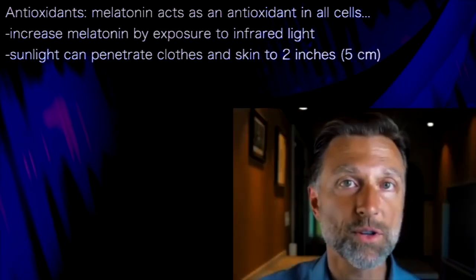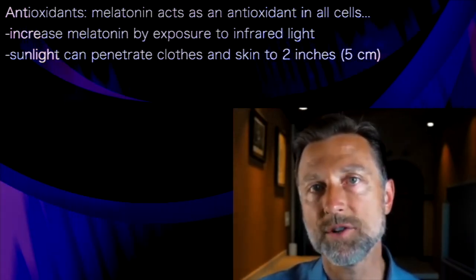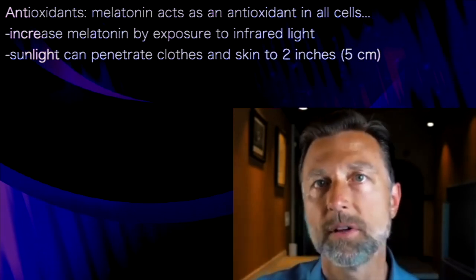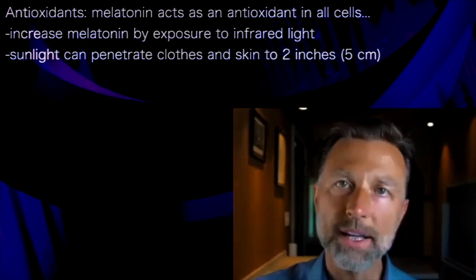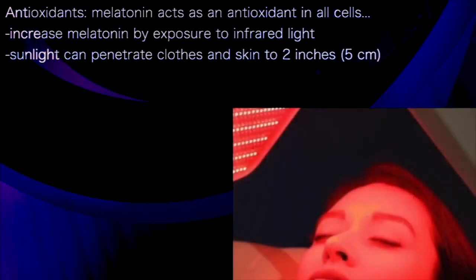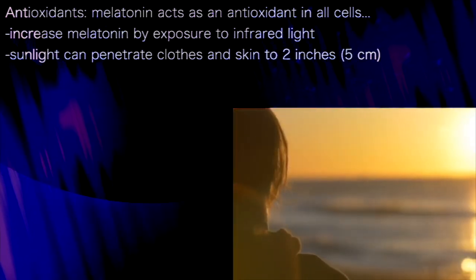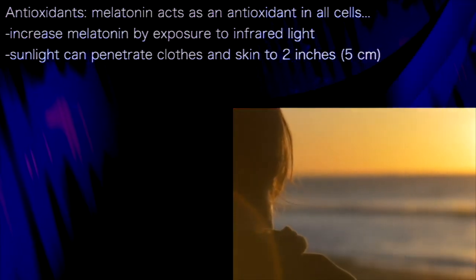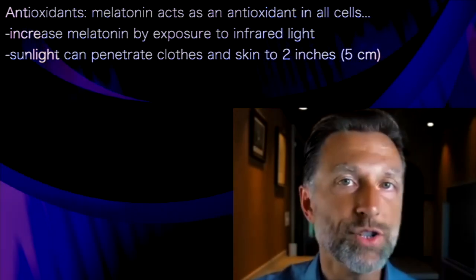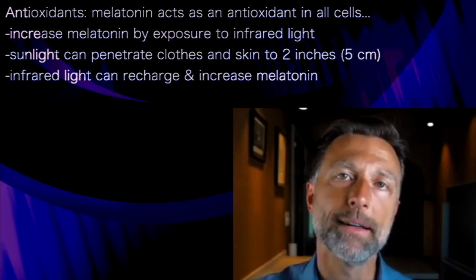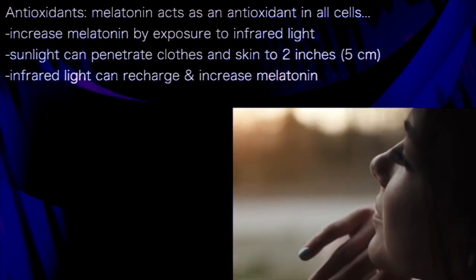Melatonin definitely decreases your risk of getting cancer. Now, melatonin is a sleep hormone, but it also has another function in all of your cells, and it can act as an antioxidant. And the way that you increase melatonin is to be exposed to infrared light. So when you're out in the sun, you get a tremendous amount of infrared that can penetrate your clothes, and it goes right into your body, at least 2 inches. And all this infrared can recharge and increase melatonin, which is a very powerful antioxidant.